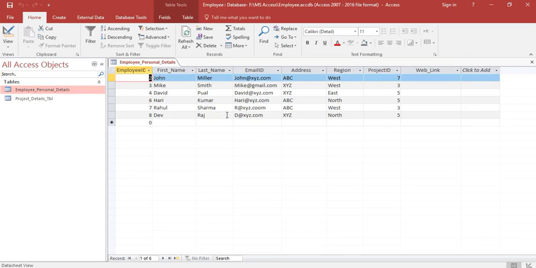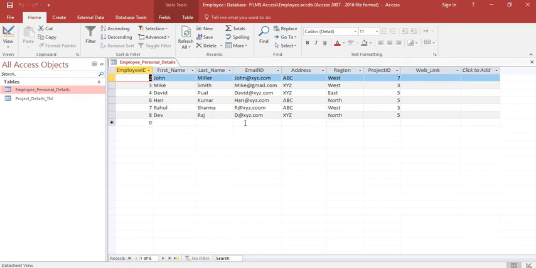Before I jump and start designing form, what is form? In MS Access, form we can use to edit, delete or update records of my table. So form is one of the objects of my MS Access database. Like we have table here, we can also create form object in MS Access which we can use to edit, delete or update existing or add new records also in the existing table.